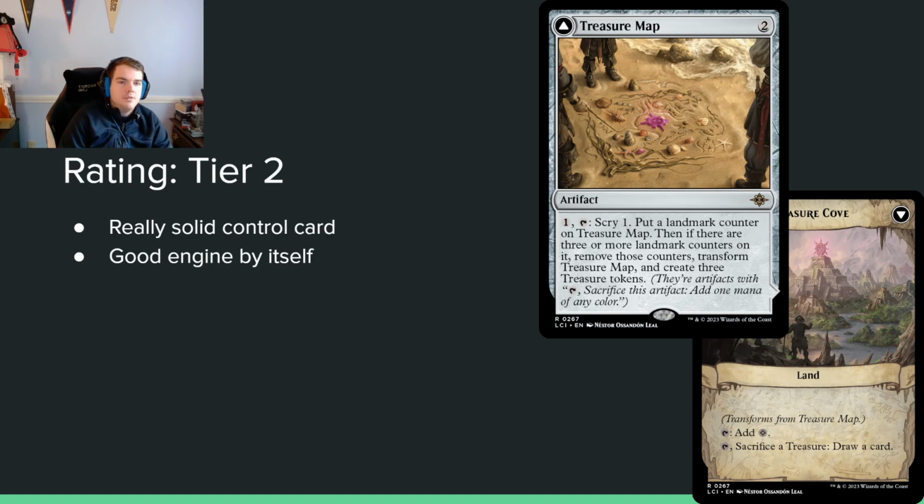Treasure Map. 2 colorless mana for an artifact. You can tap one and tap to Scry 1, put a landmark counter on Treasure Map, then if there are 3 or more landmark counters on it, remove those counters, transform it, and create 3 Treasure tokens. And it transforms into the Cove, which can tap for colorless mana, or you can sacrifice a Treasure to draw a card and tap it as well. Yeah, this is a really good card. It's a good cube card. It's not actually that great in cube anymore, especially the Arena cube. It's kind of too slow these days, but certainly a good card in limited.